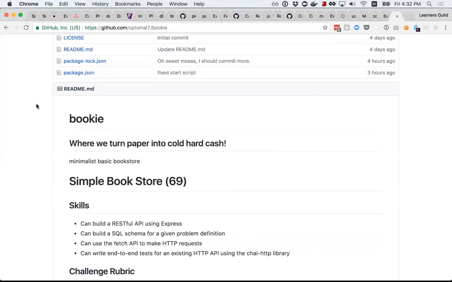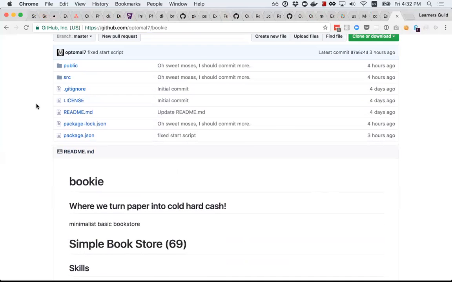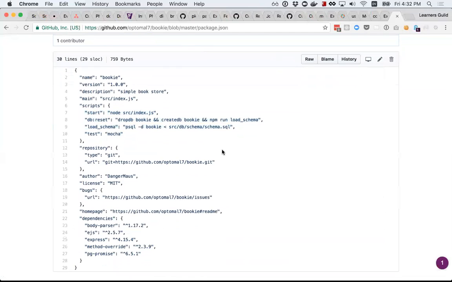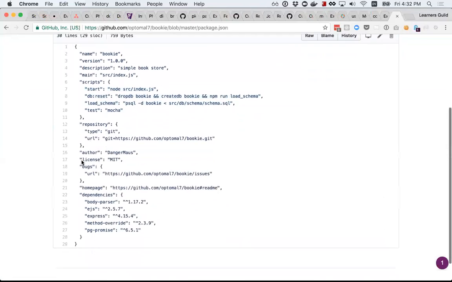Every README should have that. Okay, so let's see. Just look at package.json. So we have some scripts in here to reset the DB, to load the schema. Gotcha. Okay.